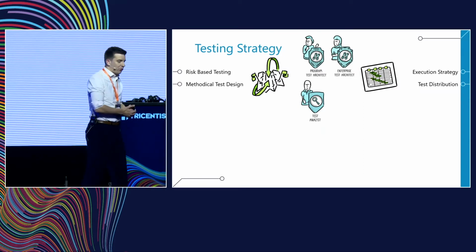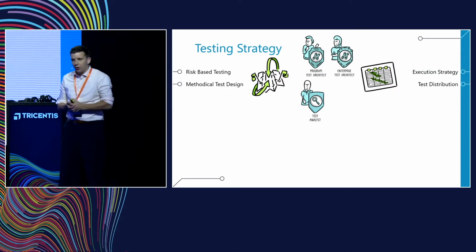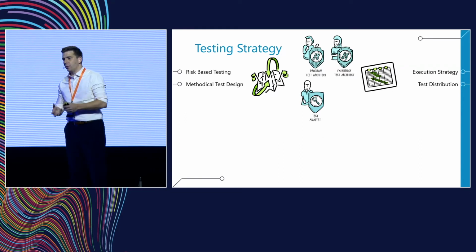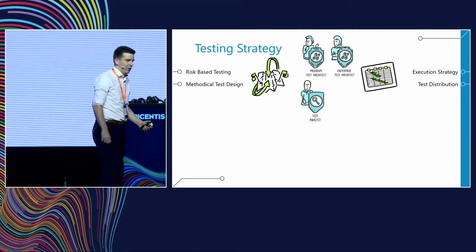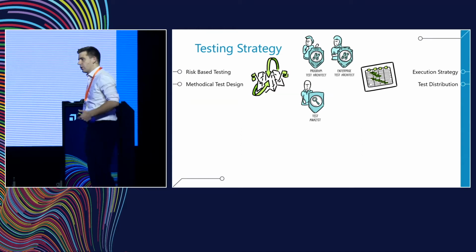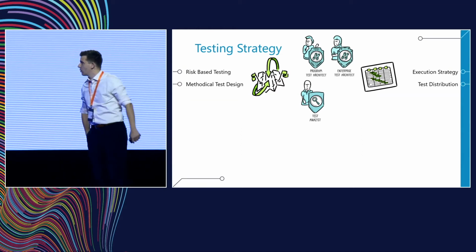We'll need to make sure that we are implementing a risk-based testing approach. Obviously we can't test everything, so we need a methodical approach behind what we're actually testing, and also how we're designing those tests. We want to generate that in the most optimal way possible, and that's what these guys are working on.